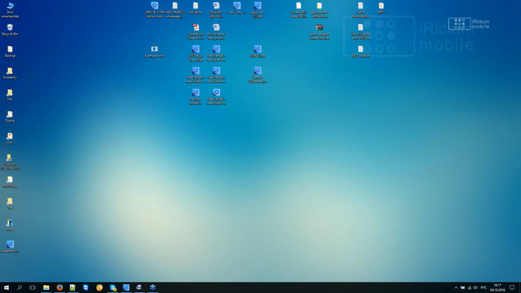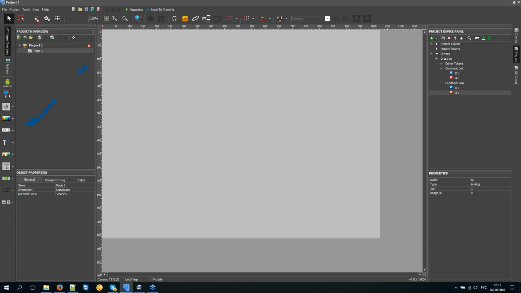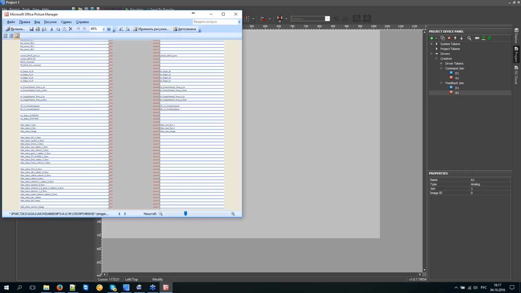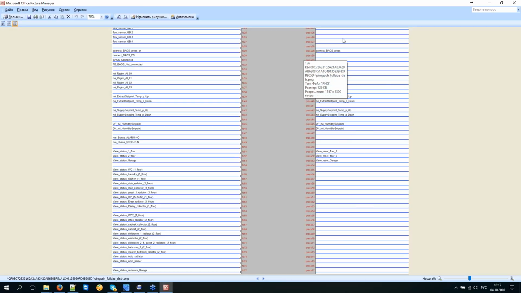Some sample of joins from Crestron and how they look in iRidium. Just a few seconds. Okay, here it is.